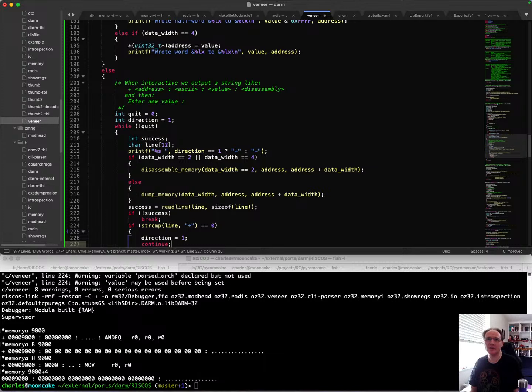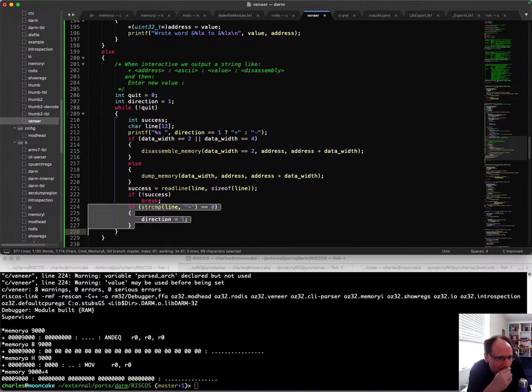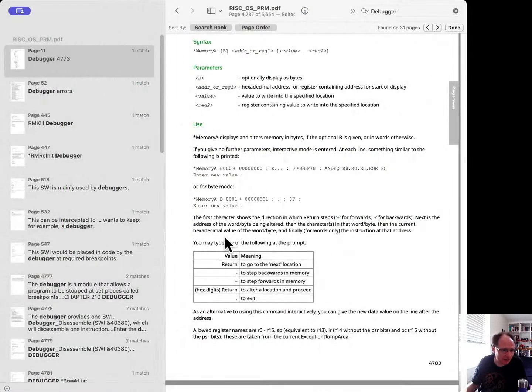Yeah, we go back and we then print the next line. Oh no, not continue. No, we do want to step forwards. Yeah, the instructions aren't particularly clear. I was just reading what the syntax was here. You may type any of the following things. It doesn't say what the exact result is, so we're at liberty to change that. And of course, we can change the syntax anyway. We can make it do anything we want.